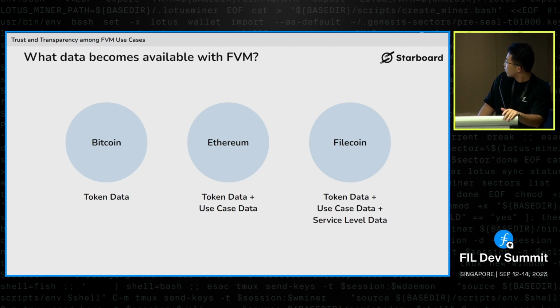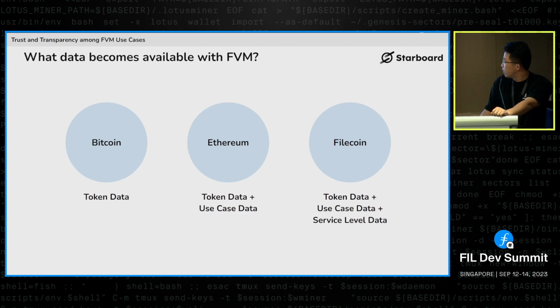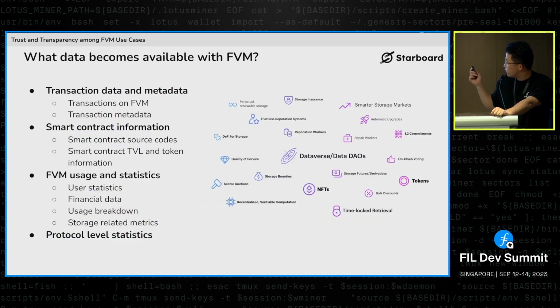And now you have Filecoin, right? Filecoin has not just the use case level data, but it also has the service level data, meaning the storage component of this network. And then with the arrival of FVM, there are actually additional data. It adds a bit to the use case data that I was just talking about, but also it has overlaps with storage itself. I think we have covered some of the topics earlier today as well about programmable storage market, right? That's something that could happen on Filecoin as well.